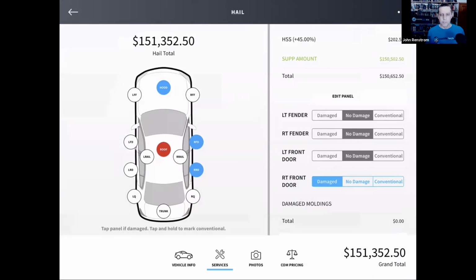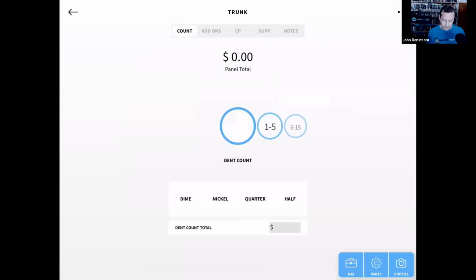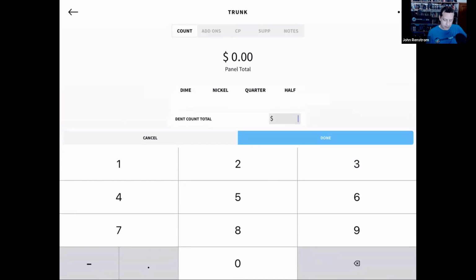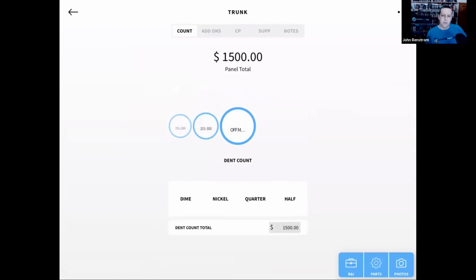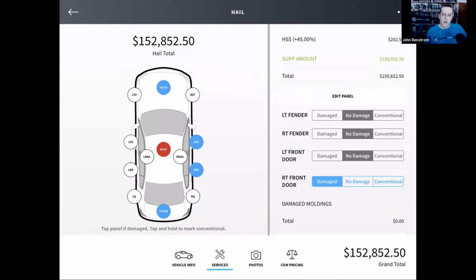So that is now marked onto that panel. We've marked that panel how we wanted it to read. We're showing all of our notes. We're making all of the documentation. Just making sure, I'm going to reiterate this one more time. If we are off matrix, you will need to put in that amount right here. When you do that, you're not putting any dent count or size in.